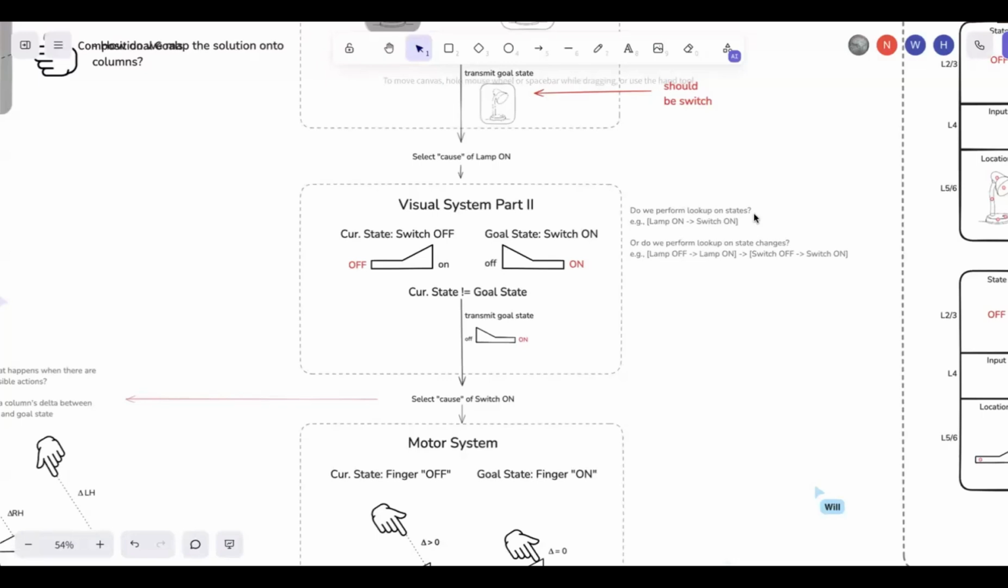With a novel one, you can somehow rely on the association just between those states without having to rely on a specific location. So you're like, okay, I need to find a switch to be able to toggle it, even though I don't know exactly where the switch is on this lamp.